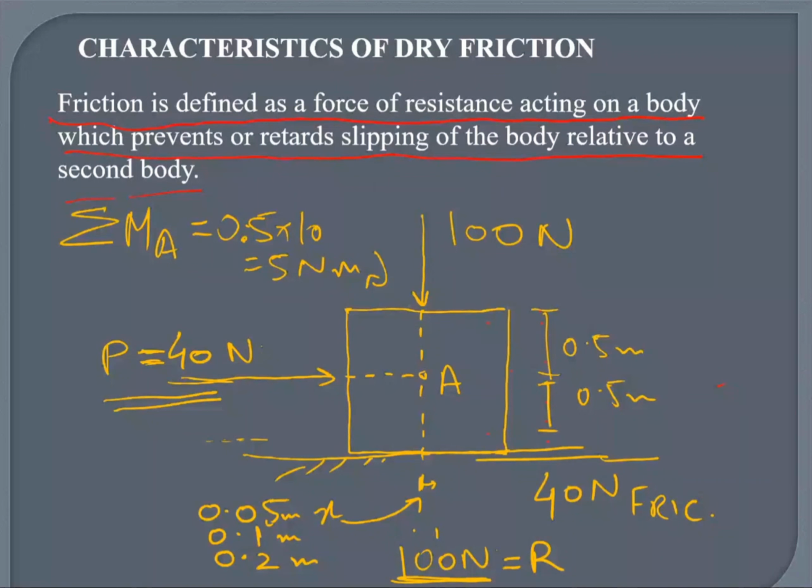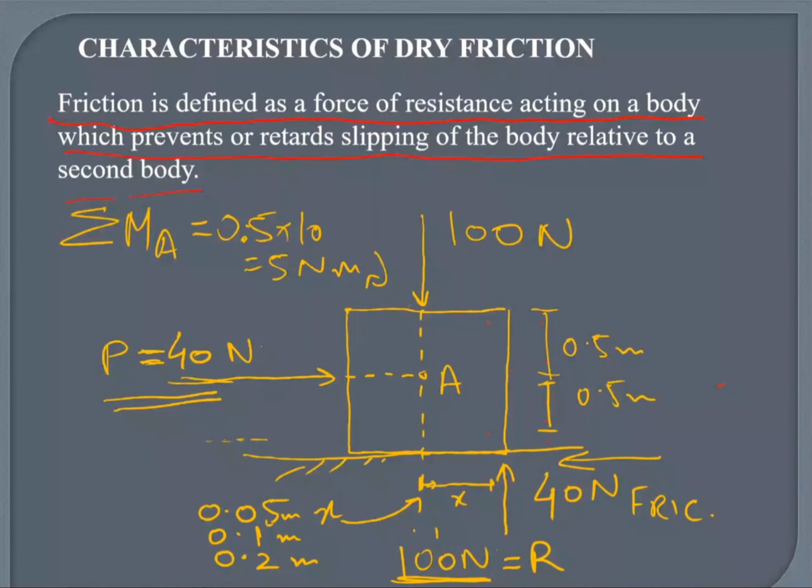Let me get rid of this. This is my friction force. I'll write it here. There will be a time when my R will come here and this becomes my X. Am I right? Yes, sir. Can I bring it to this edge by increasing P? The object doesn't move. So as P increases, my friction increases. If the object is not moving and I increase P, the friction will increase by the same amount. Is that clear?